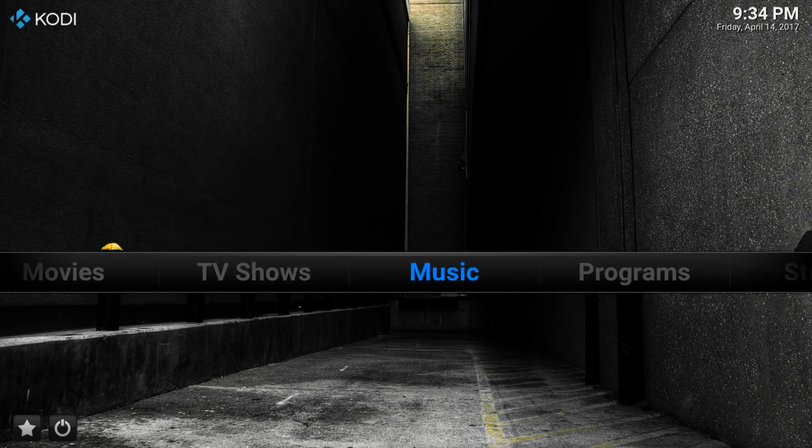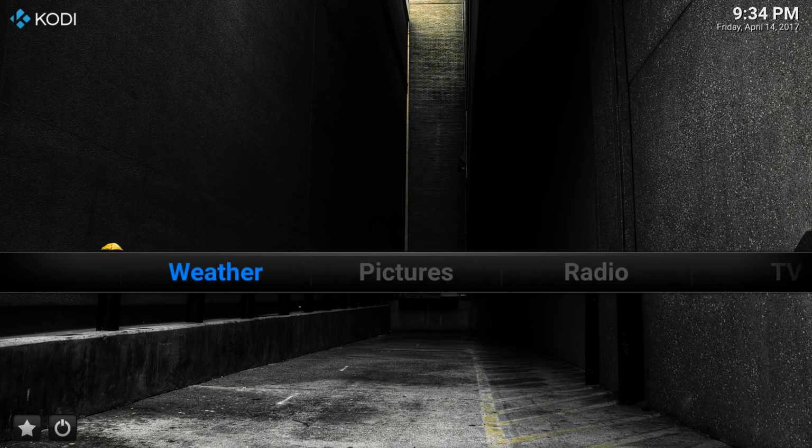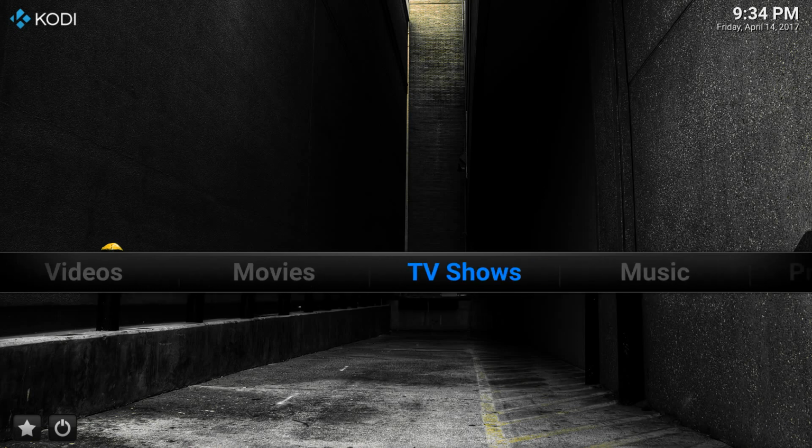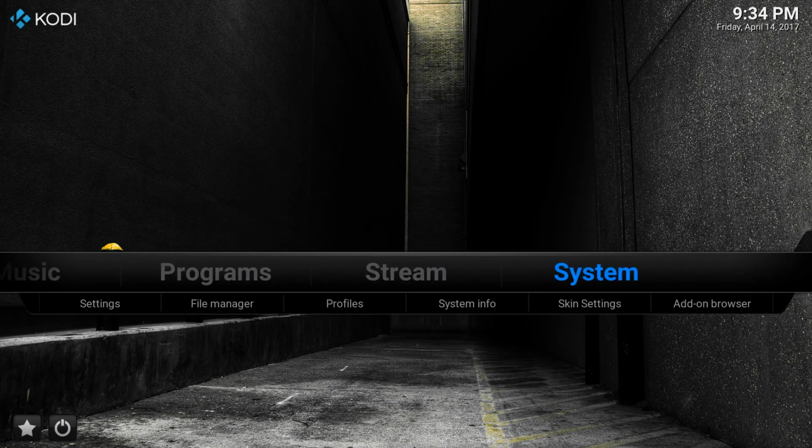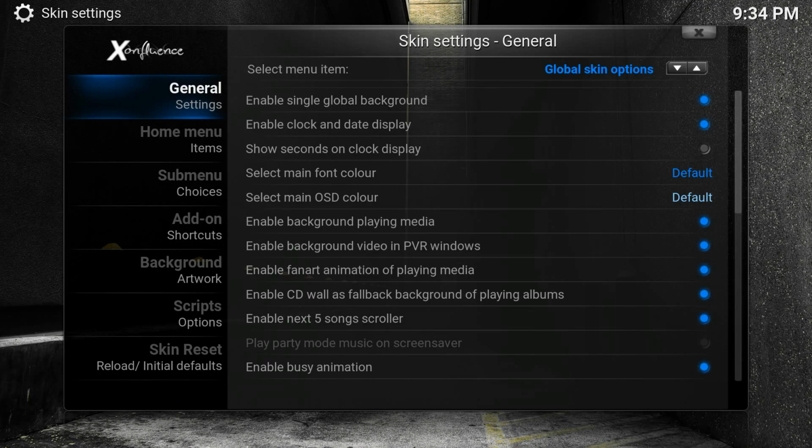It's not going to be the biggest build in the world. We're probably just going to do maybe 3 different menus along here, just so you get the gist of it. We're going to spend quite a lot of time over here in skin settings, so let's go in there. Now there's loads and loads of stuff in here. We're not going to touch every single thing on here, but have a play, have an experiment. You will definitely find the things that you like.